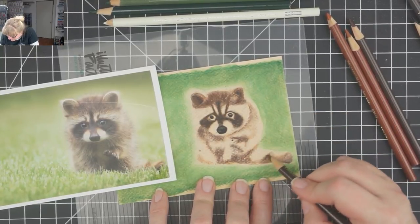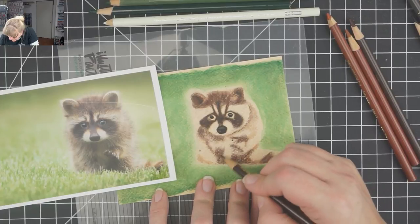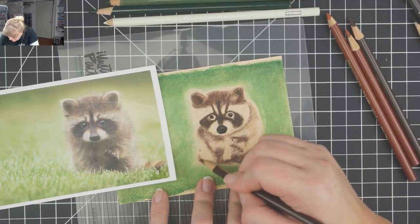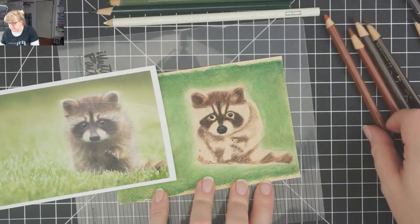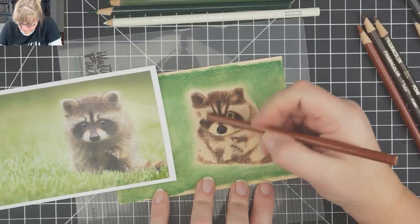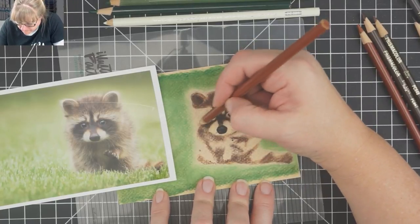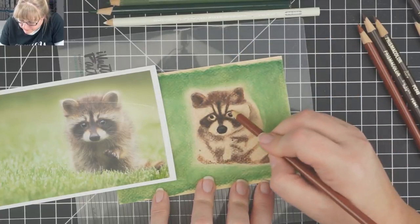Yeah, this paper sucks, big fat ones. I don't like it. Look at him. He's pitiful looking. Here, let's give him some fur.